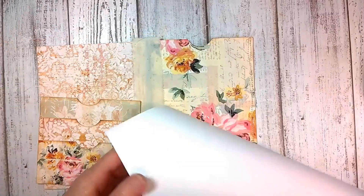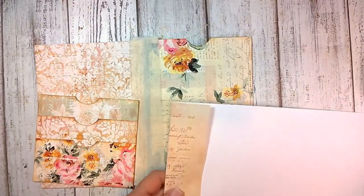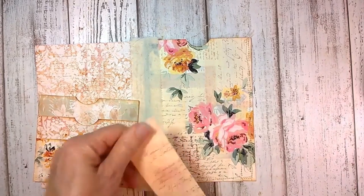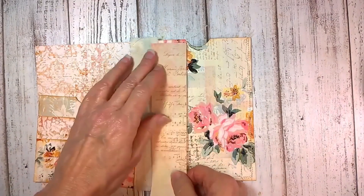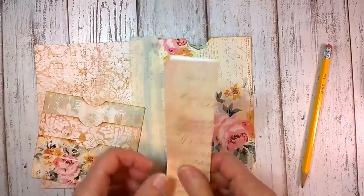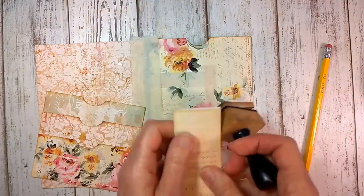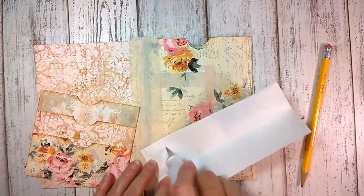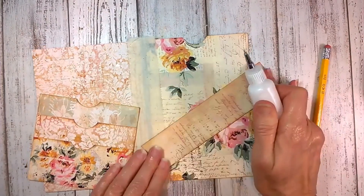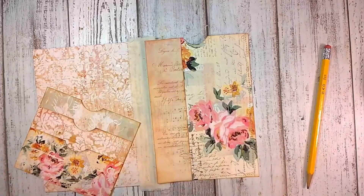For the other part I'm going to put in a tuck spot. I've got some paper and I'm folding it over about an inch and a quarter to an inch and a half, cutting off a strip that's doubled up so there'll be a really strong place to put ephemera in and out. I'm going to cover up the cloth there. I intend to sew this eventually, but what anyone will do is glue this all together, close it up, and then glue it in like a pocket — the top, the bottom, and the two sides — and then you'll have a tuck spot.